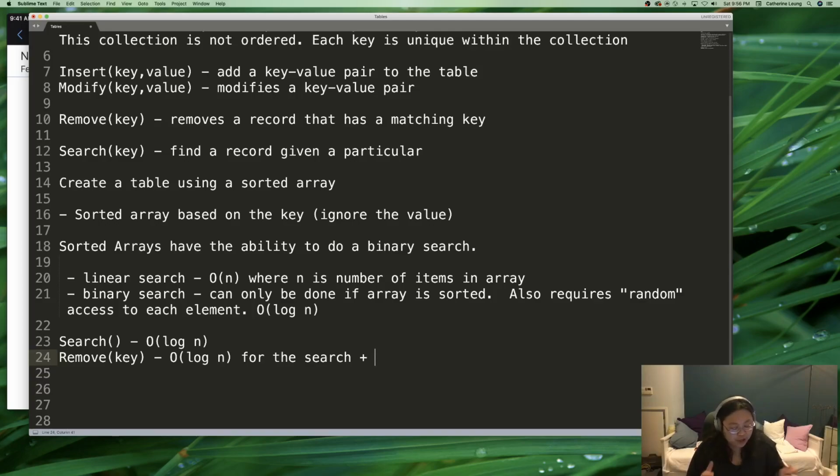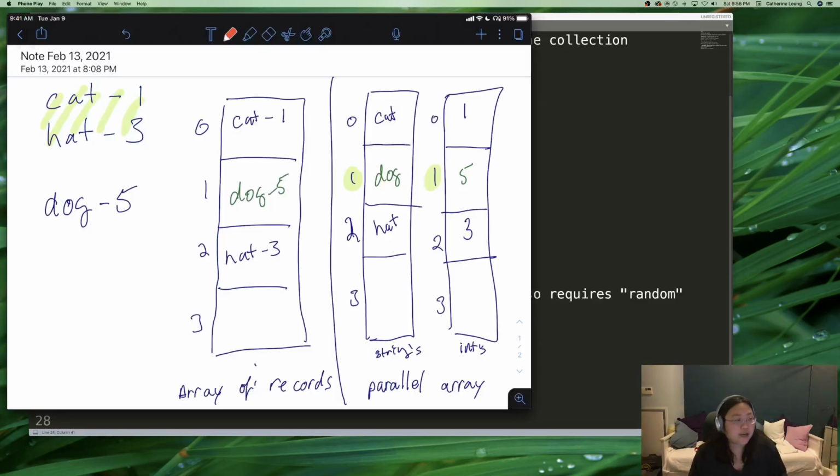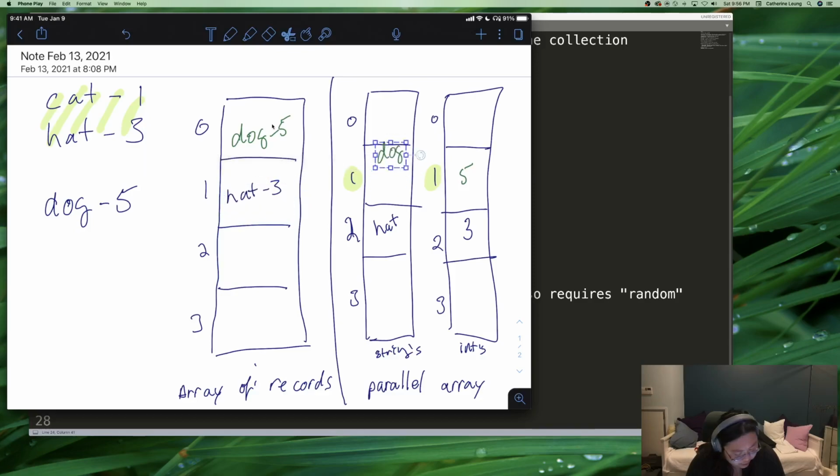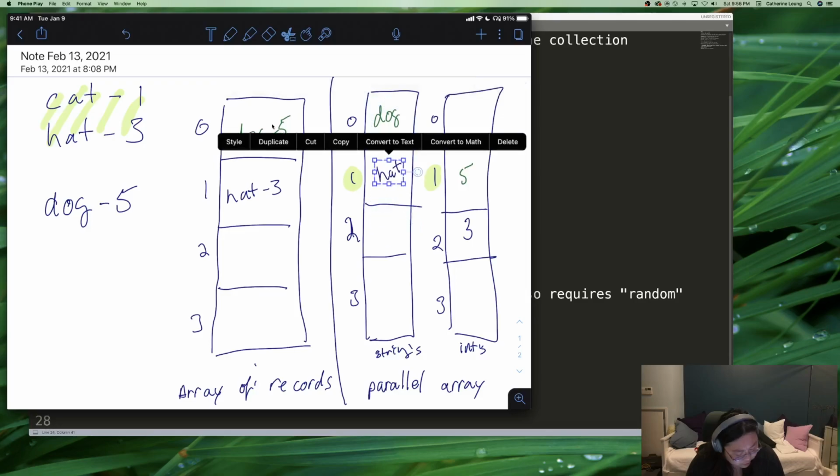Now, let's say that I was trying to remove cat. Finding cat is log n in my diagram here. Finding the cat, that part is log n. Getting rid of it, though, is not log n, because we have to shuffle everything up. That part's the easy part. The hard part is at this point we actually have to move everything up. So each record has to get moved, and over here, similarly, every single value has to be moved up.